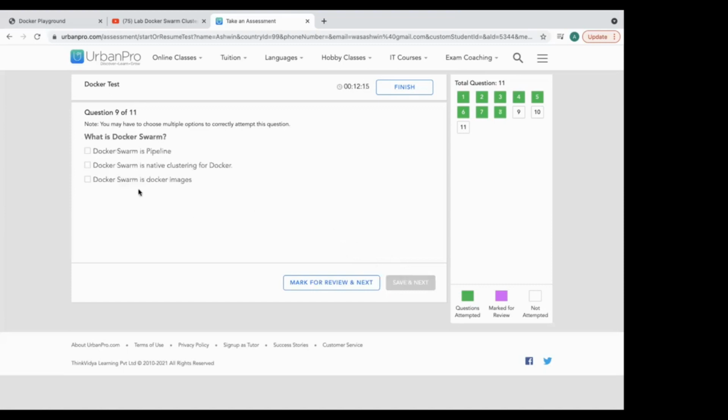What is Docker Swarm? Yes. You cannot create multiple containers from the same image, true or false? False. What is not true about Docker Hub?